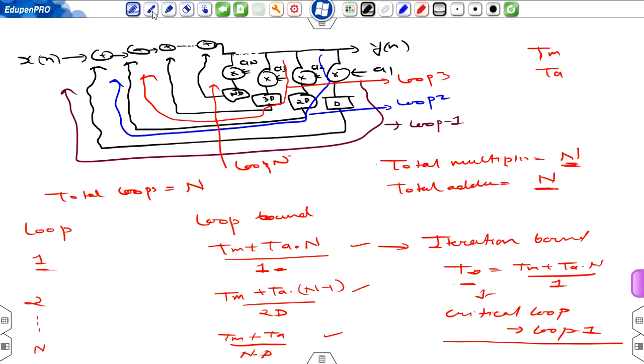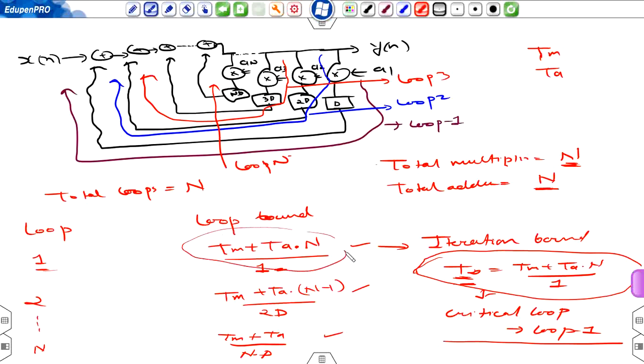So now if I talk about its sample rate, that will be limited by this iteration bound, and this is the limit up to which I can reduce the sampling period. Okay, after that it is not possible. So to further increase the sampling rate and to reduce the sampling period, this needs to be optimized. And the basic idea of clustered look ahead pipelining is to eliminate this loop.